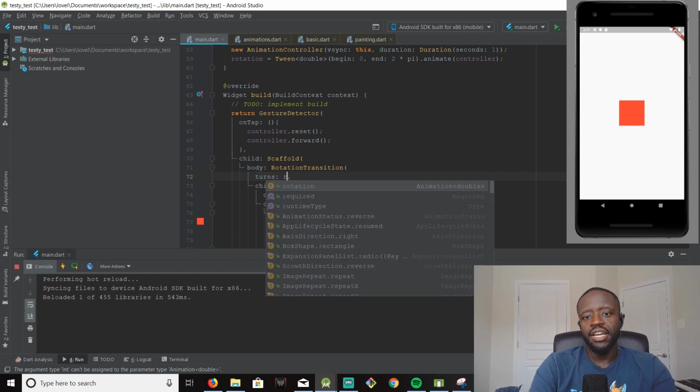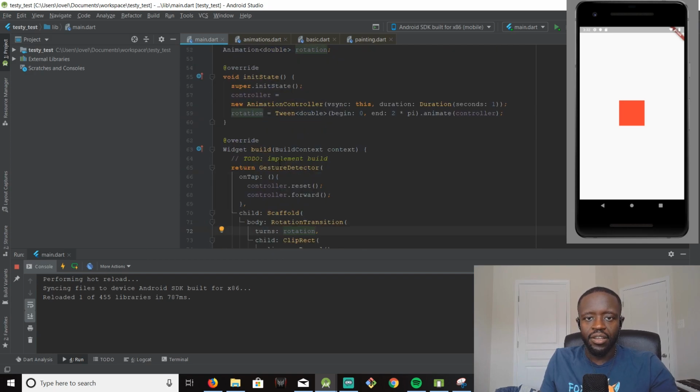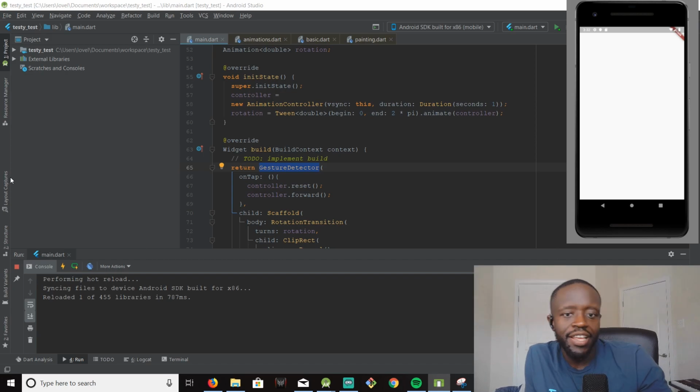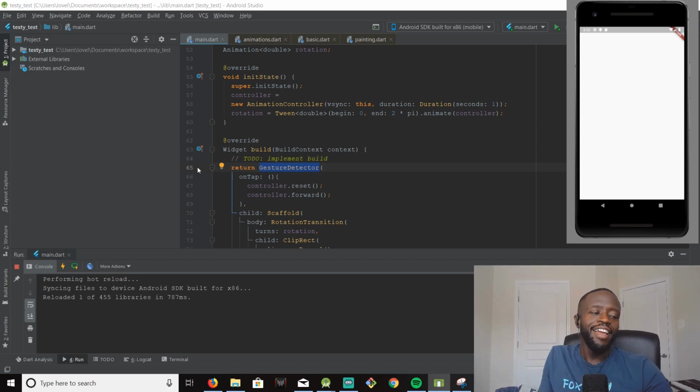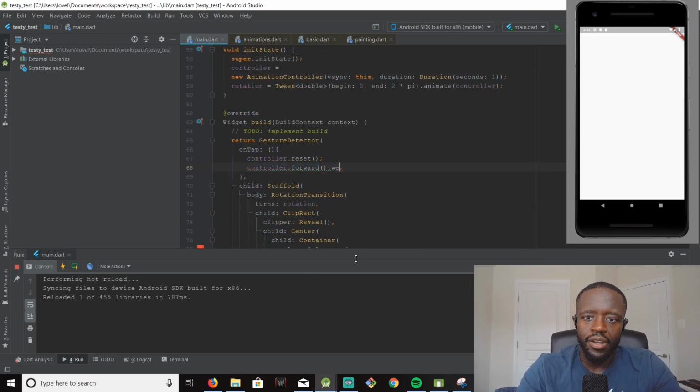And so let's say I do rotation, right? It's not going to do anything. But as soon as I click it, oh, and I wrap this around a gesture detector. So it's going to start rotating. As soon as I click it, it just says, you know what, bye. I don't know why. It's crazy. And if I do this actually, listener somewhere, when complete, right? Okay, that's the listener.